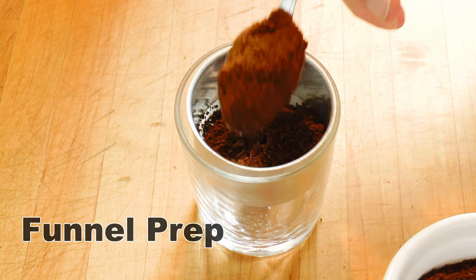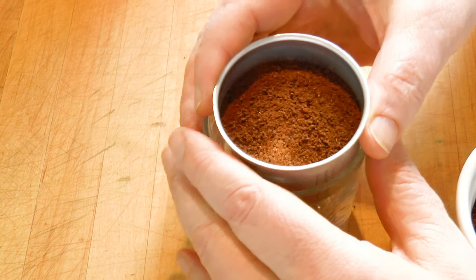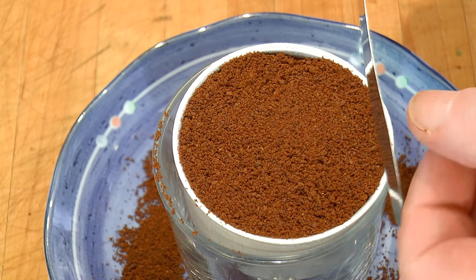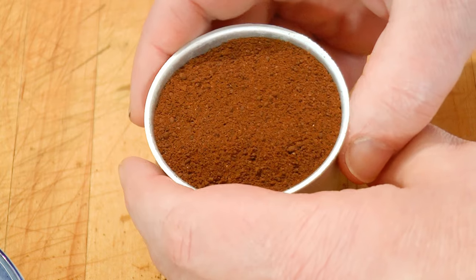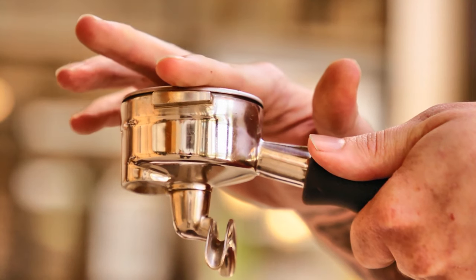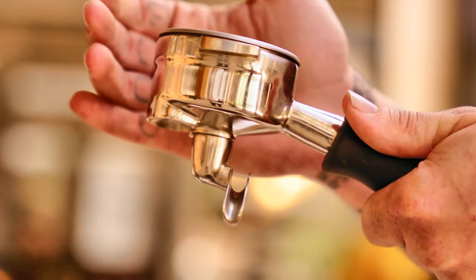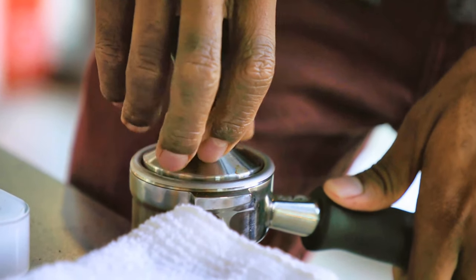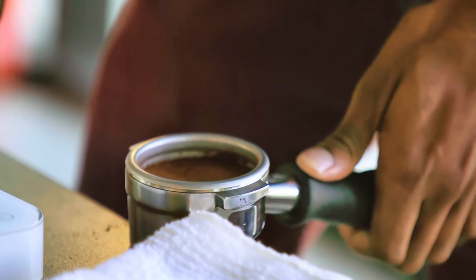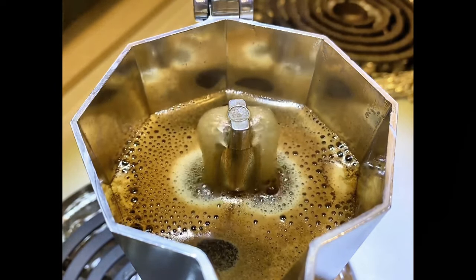Here's the ritual. Fill the funnel a bit more than half, then tap it sideways to level it somewhat. Tap it vertically to settle the coffee. Fill it further and shake and tap again. Finally, overfill the funnel slightly and level it without pressing, then tap it vertically one last time to leave a bit of head space. Filling a Moka Pot funnel is a bit like filling a portafilter — the technique never changes. You either get it right or you don't. Never tamp the coffee, not even lightly. Use gravity alone to settle it. If the puck is compressed, channeling is guaranteed. The coffee offers so much flow resistance that the water can only find a weak spot and break through.